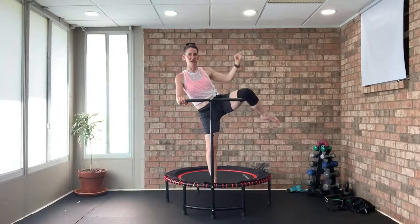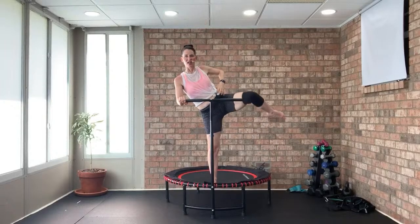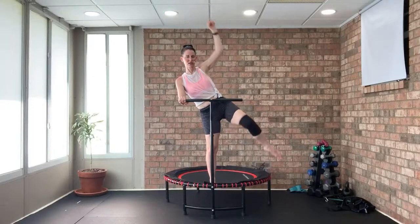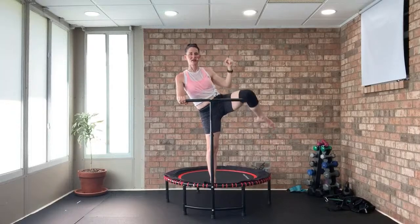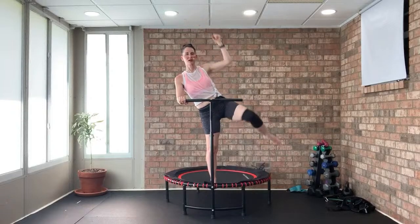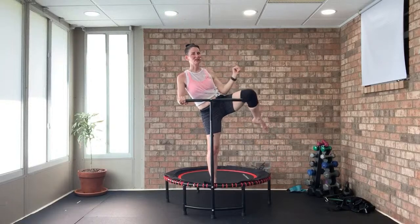If you're with me, right here. So when you come up, feel that internal, external oblique grab. Let's go. Come on, you guys. 15 more seconds. Your timing. Don't stick with me. Do what your body's telling you to do. Soft bend in the stabilizing knee, though. Full knee extension would really hurt it.